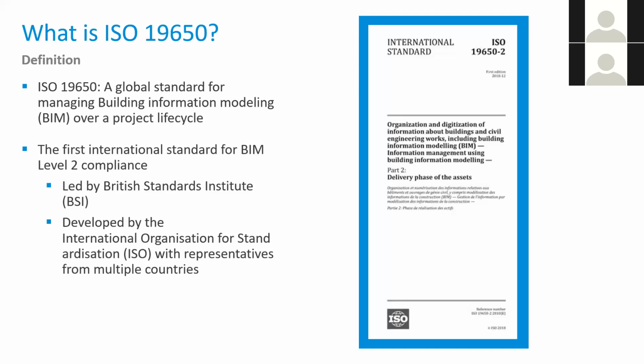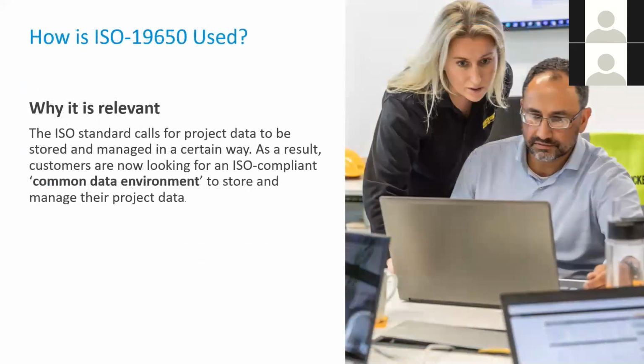Part 1 covers the concepts and principles of what sharing information should cover. And then part 2 is the delivery phase of the asset. That's getting the design information from the architect up to a shareable point, so it can be transitioned to the contractor to start executing it on site. They can start setting out foundations, excavating, and filling on site if they need to, getting that information right from the design phase into the hands of the contractor.